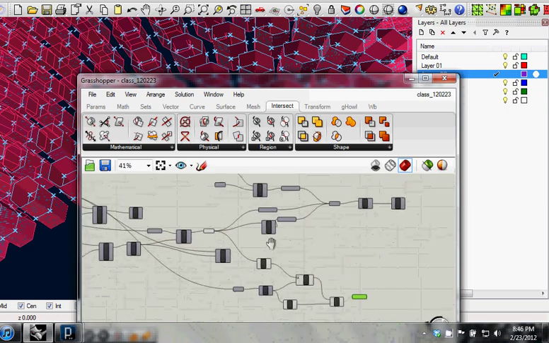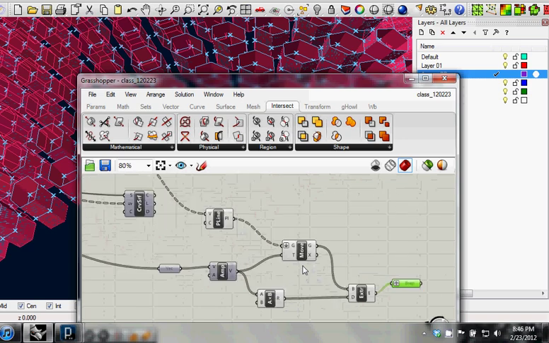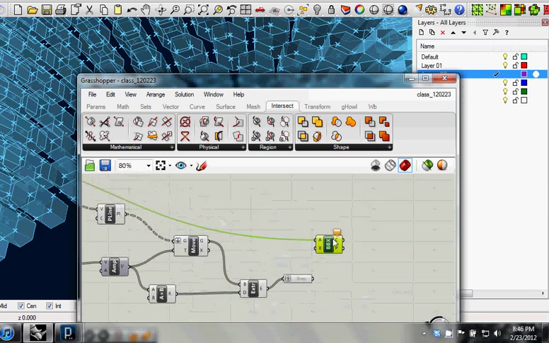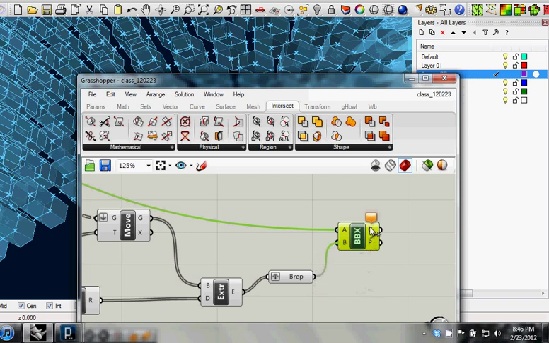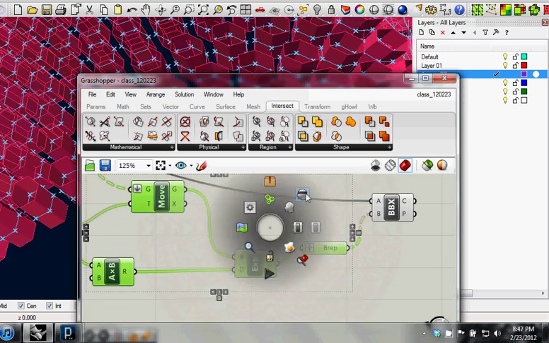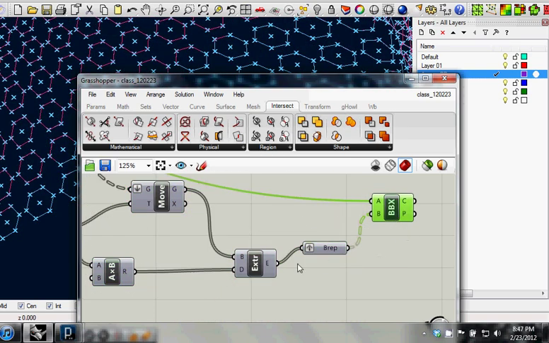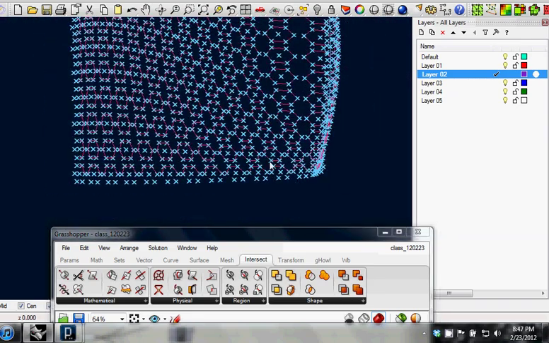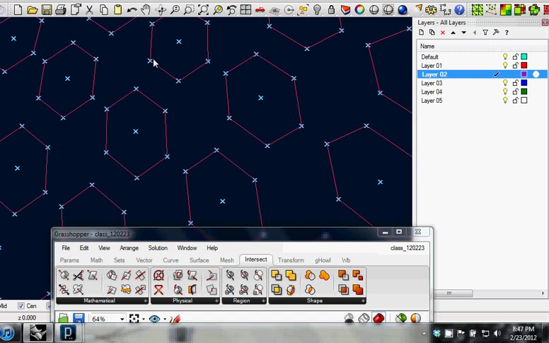So one of them is my surface. And the other one is this kind of honeycomb thing that I've made. Now, this kind of Boolean is the type of thing that might crash you out. This one looks okay. So I'm going to hide that. So the nice thing about doing it this way, if I turn this off, now I've got the best of both worlds. Now those curves lie completely on the surface. But the thing to understand about those curves now is that they're not necessarily straight lines. Or they're probably not straight lines.